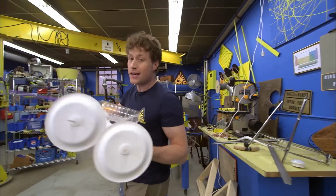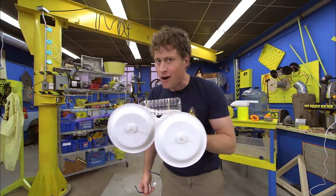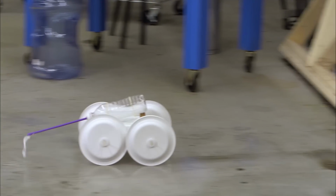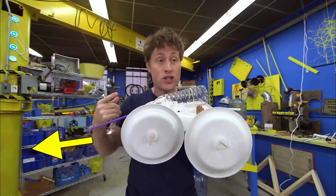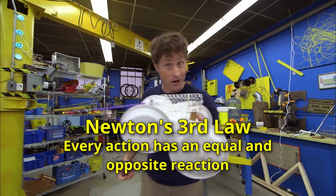Now, I know what you're thinking. You're thinking, Phil, wait a minute, that's a vinegar and baking soda-powered car. Well, kind of. The vinegar and baking soda create a gas, and that gas creates pressure in the bottle, and that pressure forces the water out of the bottle. But it's the water leaving the bottle that creates the thrust. The water going that way pushes the car that way. Newton's third law, every action has an equal and opposite reaction.